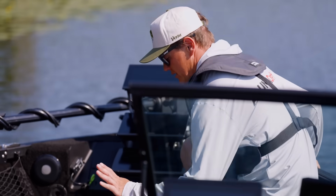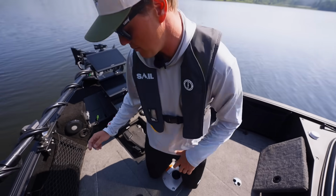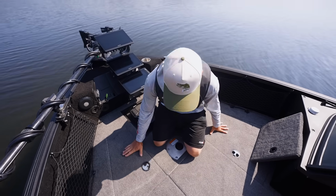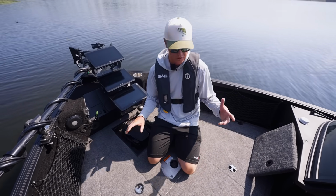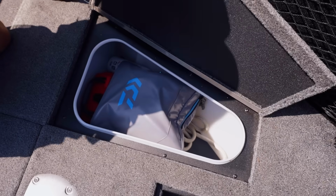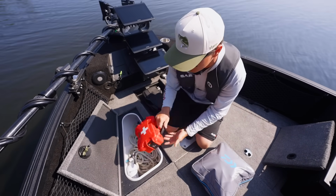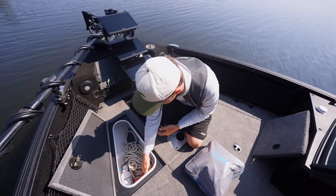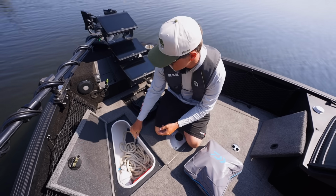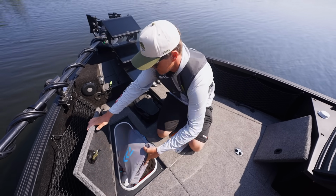So going further back, obviously we've got the seat pedestal here, if you're putting in a butt seat, a casting seat, a camera, whatever you might put there. One thing they did change with their compartments here is they're roto-molded. So these 2 compartments up here are roto-molded plastic. This front one here, this is what I'm keeping right now. I got some Daiwa plastics, I got some rope, first aid kit, fire extinguisher, but yeah, like those nice roto-molded tubs. And then this foam compresses on the edge of the lid. So it's a nice touch for sure.